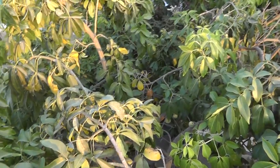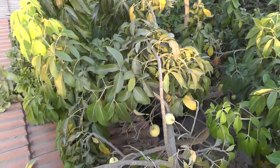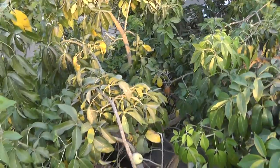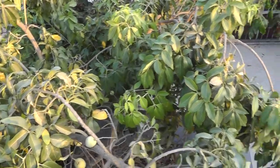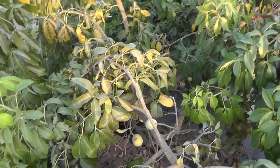If you harvest it too early, you can put it in the microwave or oven to ripen it — you need to experiment or just ask and I will explain. I also don't like eating it when it is fully overripe, because then it reminds me a little of avocado — a sweet avocado. The fruit is quite sweet and you should try it.